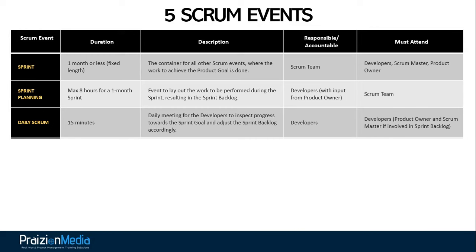We do not recommend skipping this. So who must attend? The developers must attend, and the product owner and Scrum Master if they are doubling as developers. So if they were involved in some of those items in the sprint backlog and they're doubling as developers, then of course we expect them to be there. What the Scrum Master needs to do is make sure that the event does hold, but as far as being there, no.